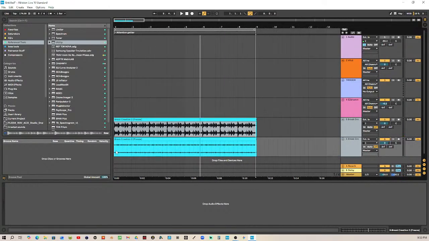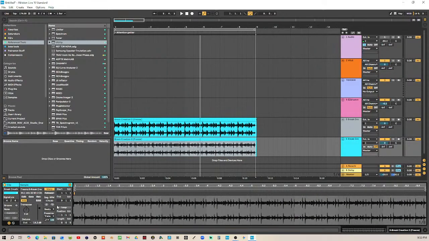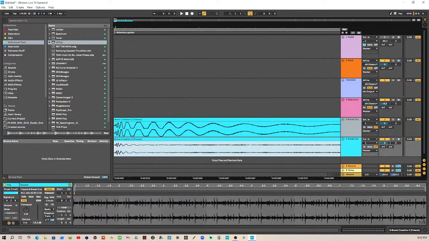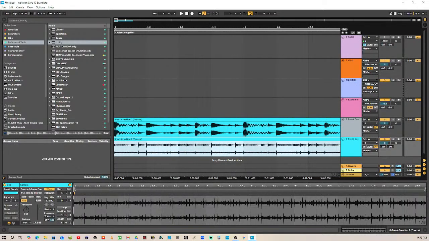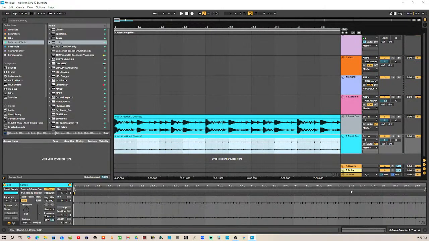So let me grind this thing up into big kid land real fast, just so I can look at something, and then I'll put it back down to where it was. Huh, interesting. I really like that delay. Let's just hear it in mono though.